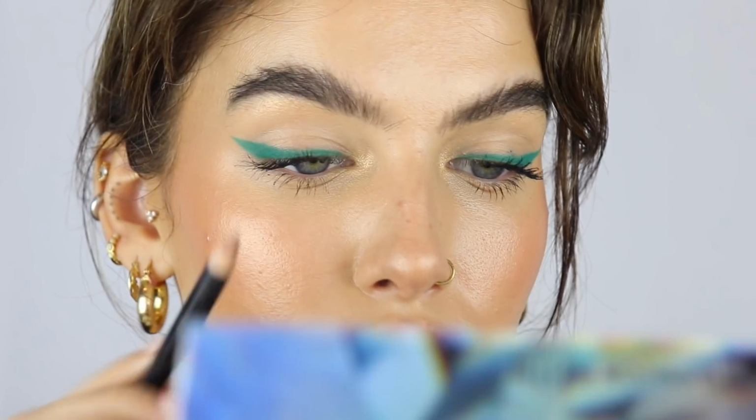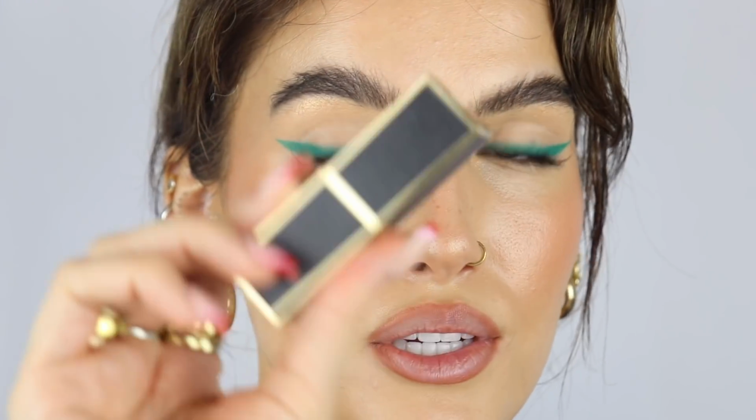Okay, so I'm going to start with the Kkw Beauty Rose Nude Lip Liner. This was another one that I mentioned in my favourites video. This is just my favourite nude lip liner ever. So for lip colour, I'm going to use the Vive Modern Matte Lipstick. This is the colour Treasure. It's just a really nice sort of peachy nude. I think it's just going to complement the green really nicely. So I'm just going to apply that. That is a lovely colour.